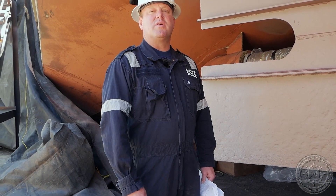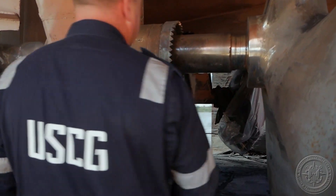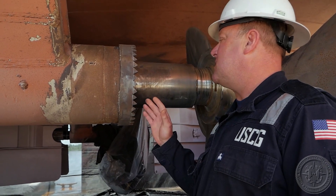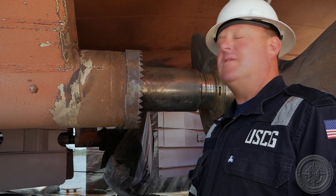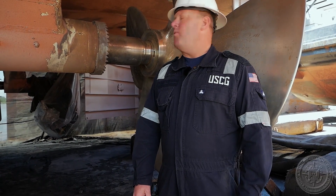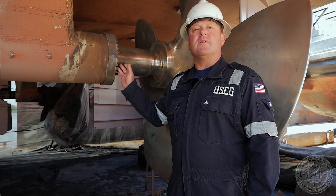To continue with the inspection we're going to look at both the stern tube bearing and the strut bearing. Walking over to the strut bearing, you're going to take a visual look at the inside — see if you can see any clearance, any damage, or anything like that. If you have any visual indication that there's too much or excess space in it, that's when you're going to have it further looked at and tested to see if the clearance is too much. This strut bearing is the one that will most likely suffer damage versus the stern tube bearing.